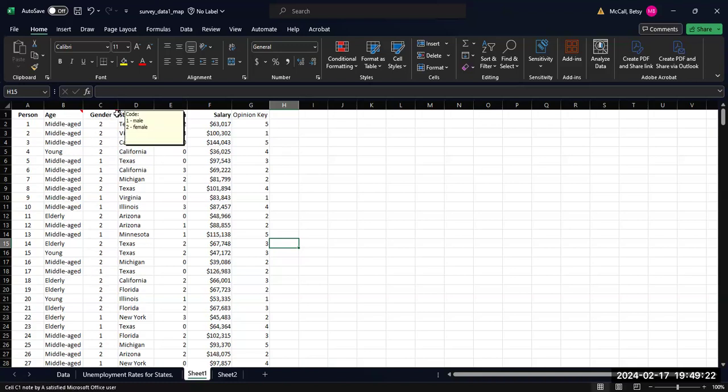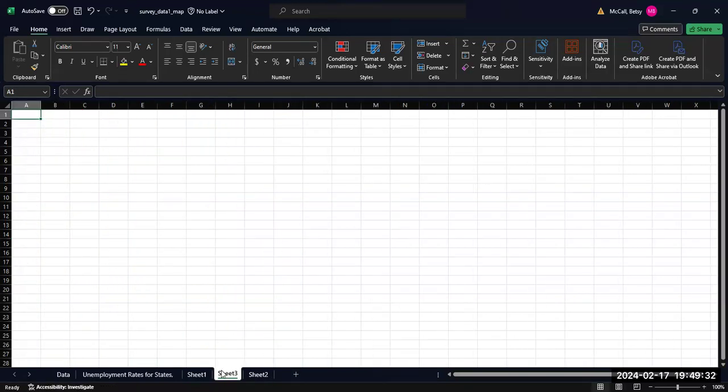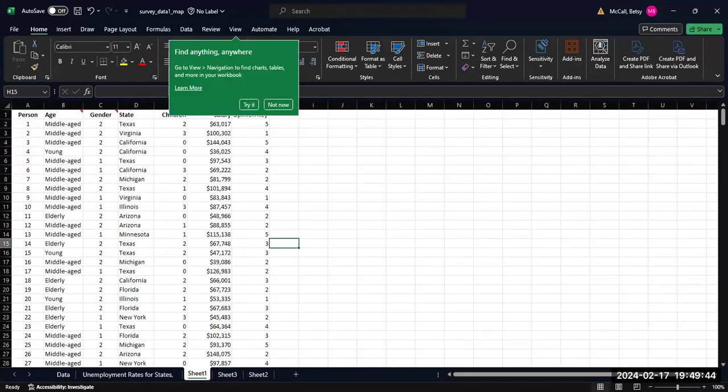We would want a table that at least indicated that's a gender key, 1 for male and 2 for female. So I can easily create that table 3: key, gender, 1 male, 2 female. So that column is taken care of.